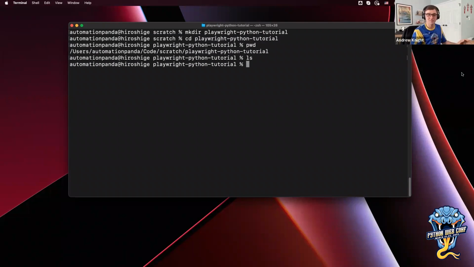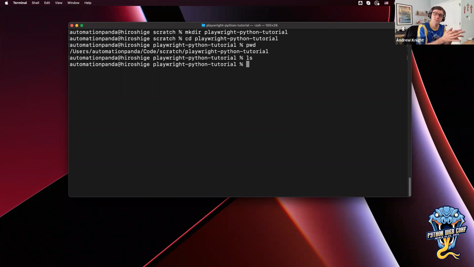Yay, blank project. All right, inside this project, I'm going to create a virtual environment for all of our Python packages. If you're experienced with Python, you've probably learned all about global versus local environments and all the different tools. If you're more new to Python or you haven't used virtual environments before, just a quick intro. A virtual environment is where you save all of your package dependencies. You can have a global environment for everything on your machine, or you can make a local environment just for your project. It's a recommended practice to make local virtual environments per project, so that a project's package versions are all in line and protected, right?